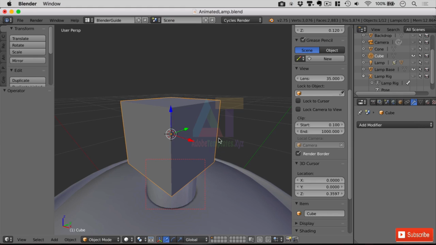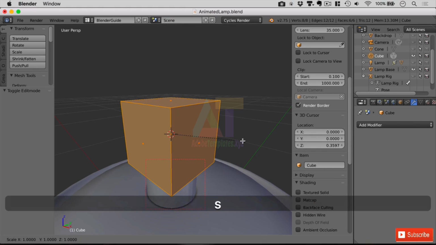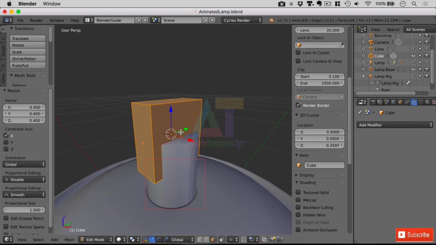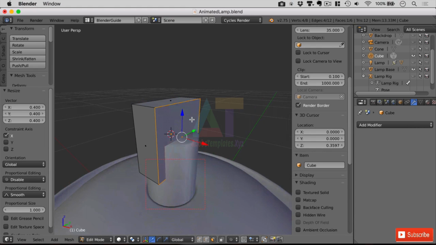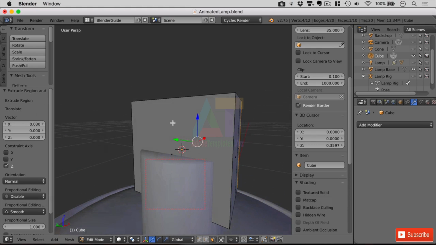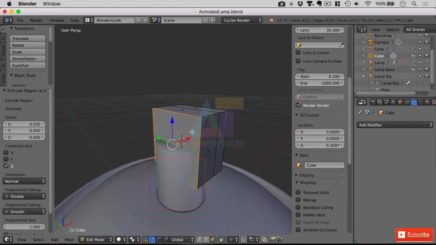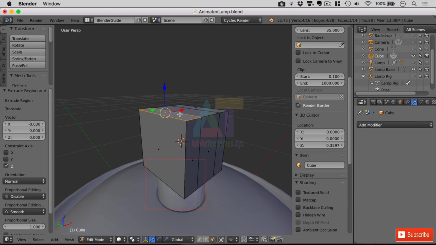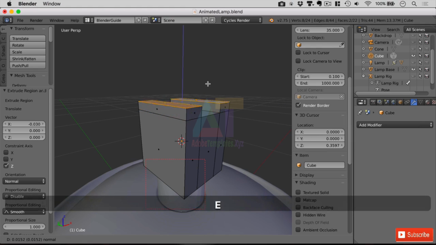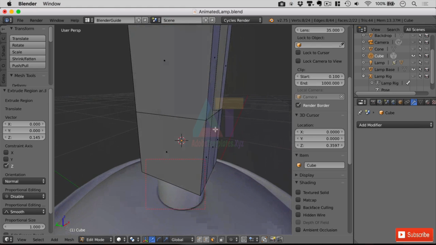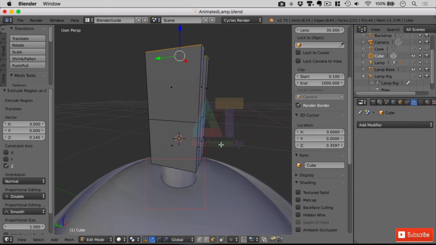I'm going to edit this cube before and scale it in on the x-axis to about there, I think. And then I'm going to extrude out here by 0.03. Your numbers may be different, by the way. Don't have to copy exactly what I'm typing in here. So I'm going to extrude here by 0.03 again, because then these bits here I can extrude up into our tuning fork. I'm not sure on the size or anything. We can always go back and change that later.